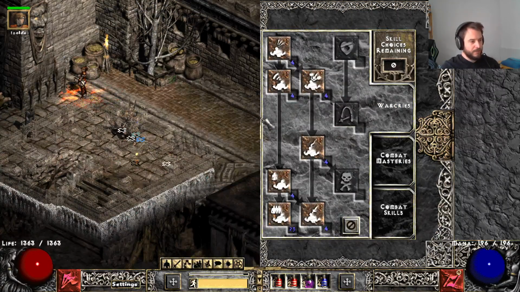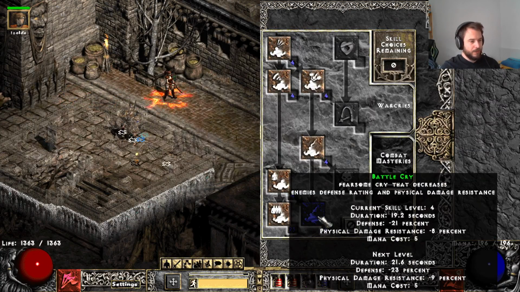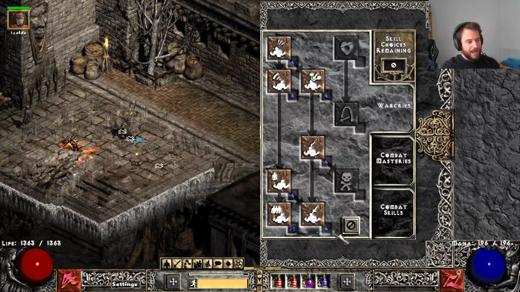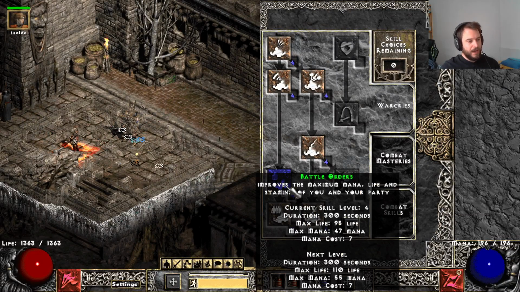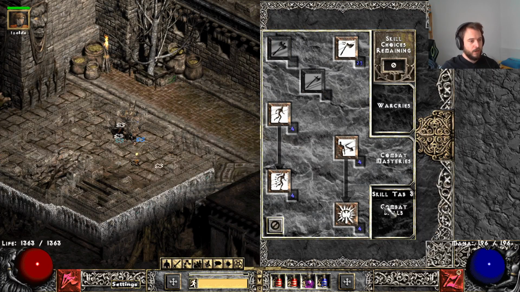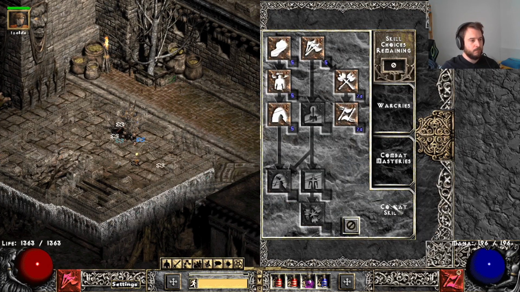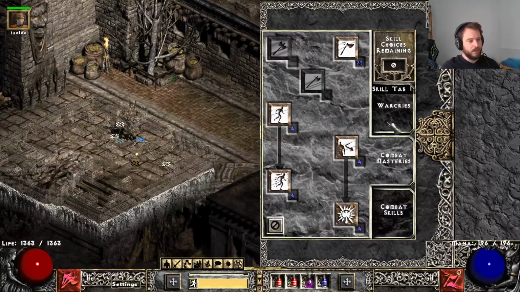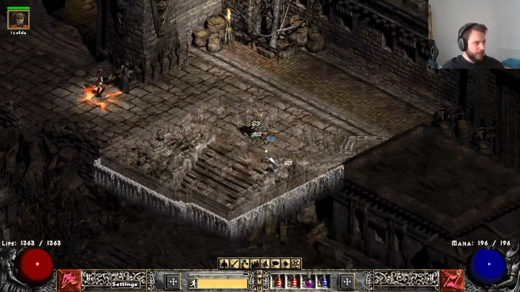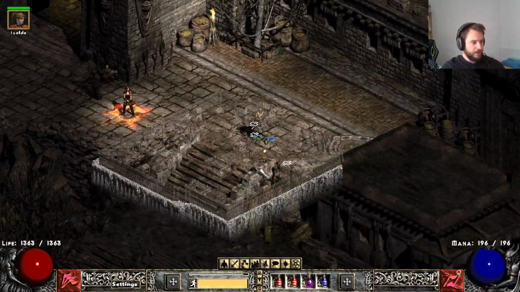And for war cries, I went with 1 point in everything except Battle Cry, and then we max out Battle Command. What to max out last is probably either Battle Orders, or Battle Cry is an option too, to reduce enemy physical resistance even more. Probably those are the 2 options. What you want to consider is to hit enough attack speed on your Frenzy to hit your IAS breakpoints. And at that point, we can talk about IAS breakpoints a little bit.